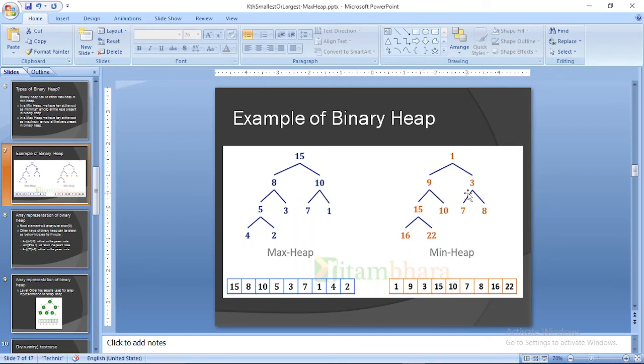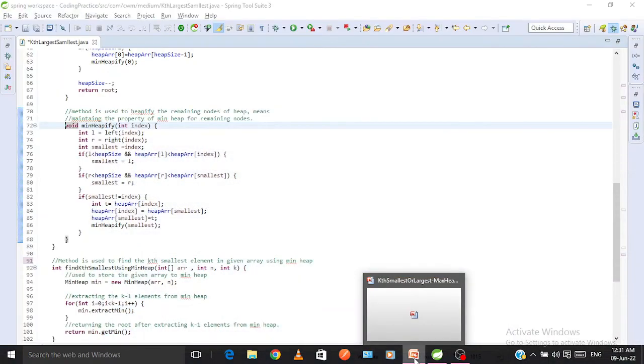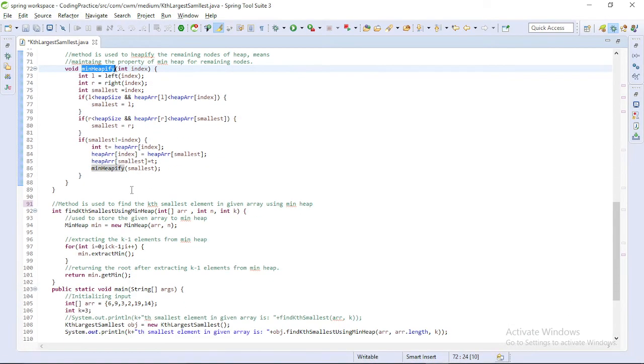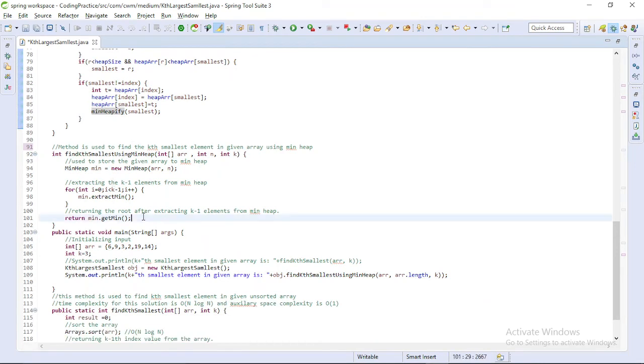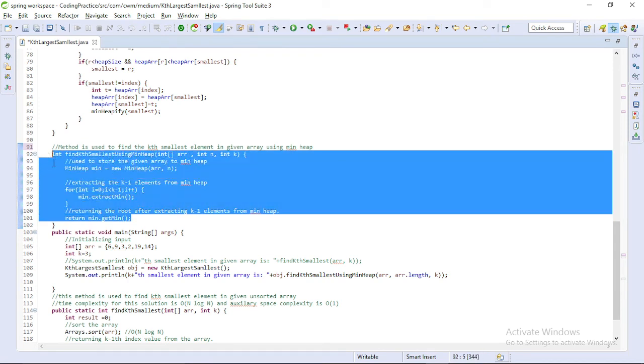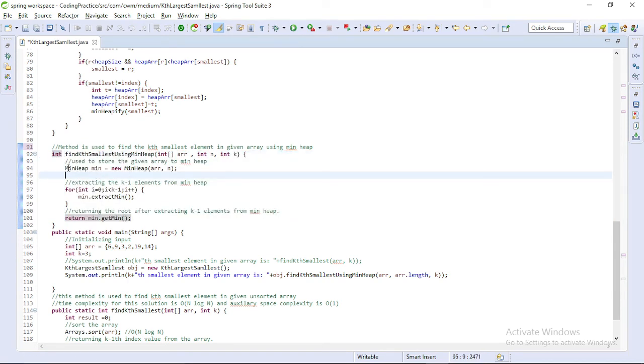If 3 is present here, then 7 and 8, the children of this 3 node, should be greater than 3. That is maintained here in min heapify. This will return the minimum element from extract min after doing the extraction.